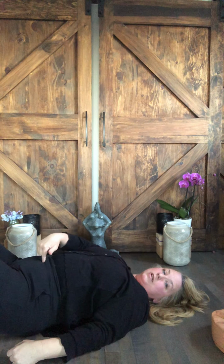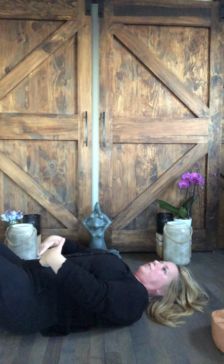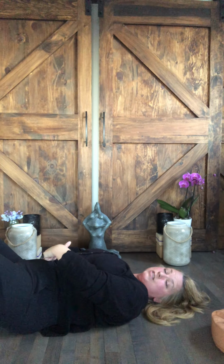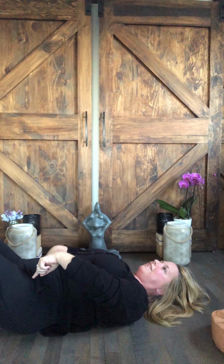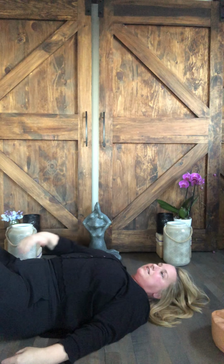And then what we're going to be doing, so imagine now that you had a marble right in the center of the pelvis. Imagine you're trying to roll the marble towards the top right bony projection of the pelvis, the ASIS, for those of you that know your anatomy. And then you're trying to roll the marble towards the crease of your left hip. So we're still doing a teeter-totter motion, but around this oblique or this diagonal axis.